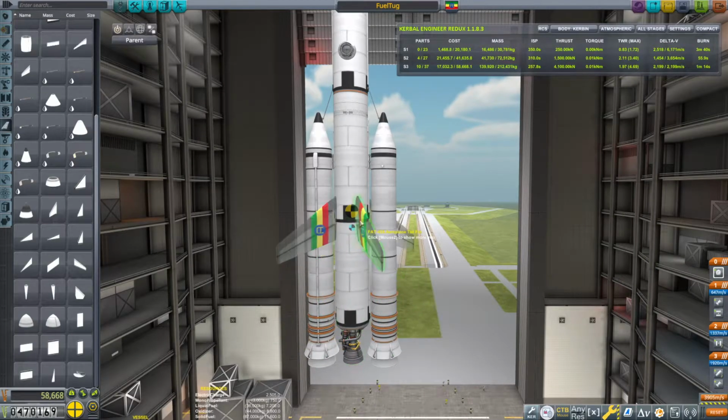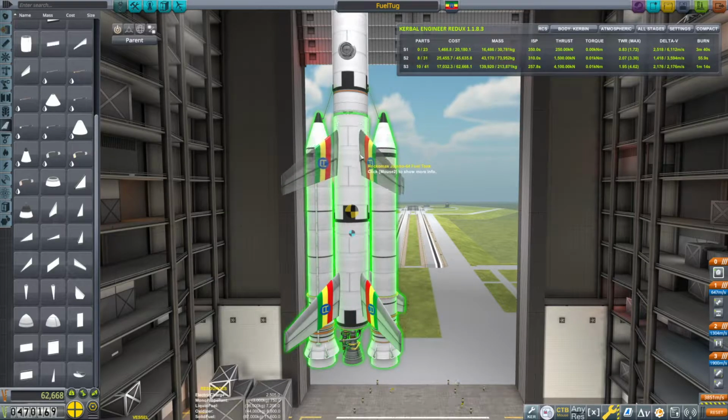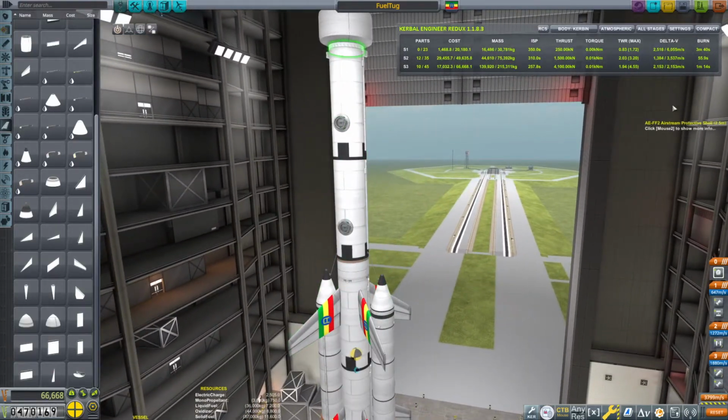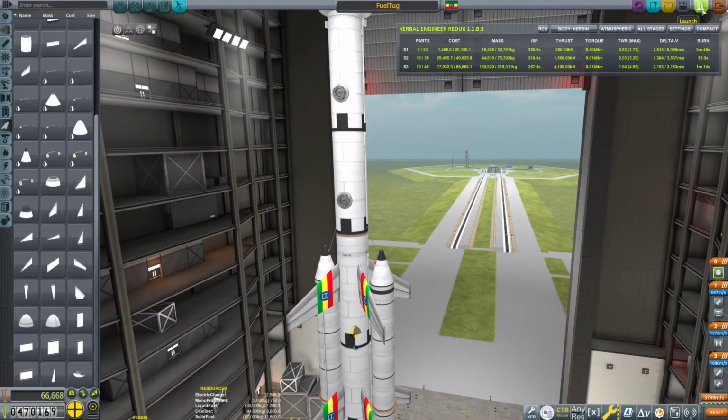We would need to move this up like this. I think because of the weight of this, we may want to do the same thing we did before and have something along the lines of that. Basically the same lifter, just a different payload. This is a much taller rocket, for sure. But let's go ahead and save that, and let's give this an aerodynamic test. Let's see how that goes.